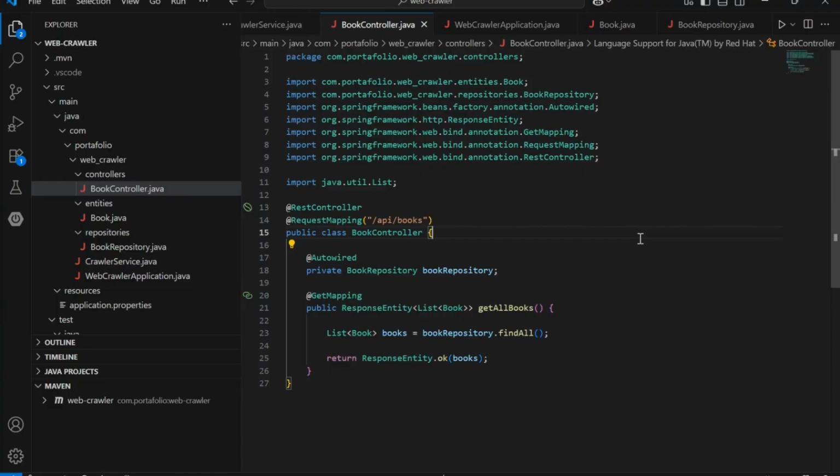And it's important to note that in this case, an intermediate service layer is not necessary, as there is no complex business logic and the operation is a simple data read. This demonstrates architectural judgment, not over-engineering when it's not needed. Now, when the method is called, it returns a ResponseEntity, which gives me full control over the HTTP response, including the status code.